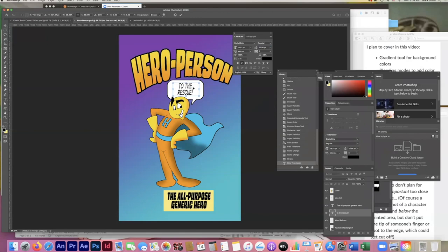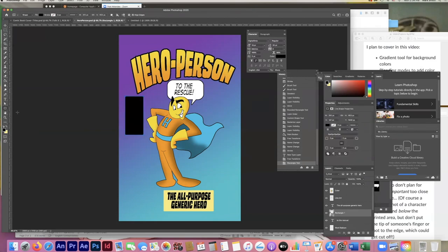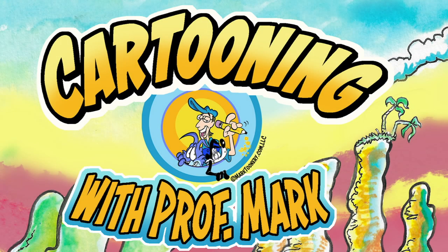I'll hold Shift to scale it down a little — that works just fine. Hopefully that gave everybody a good idea. This is still very generic; if I wanted to, I could come back in here with a rectangle tool and add a logo for a publishing company, in some other color, plus any other information you'd want on a comic book cover. That's what you're going to do to get started on your comic book cover. I hope this was helpful — please check out the other lessons and projects coming up. Thanks so much for joining, everybody. Have a great day!